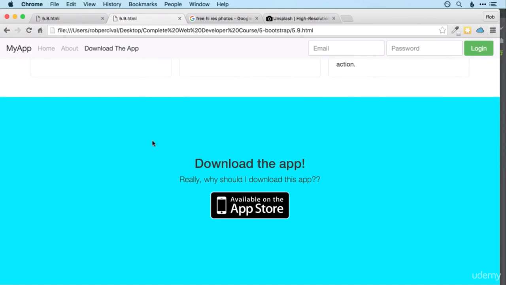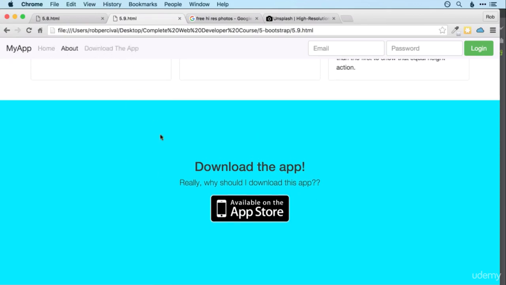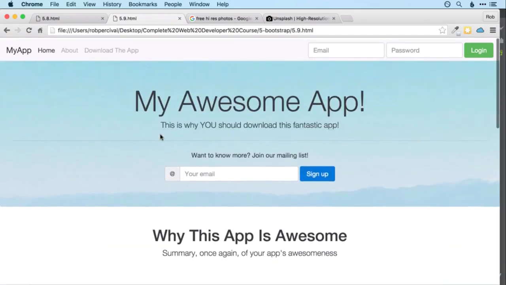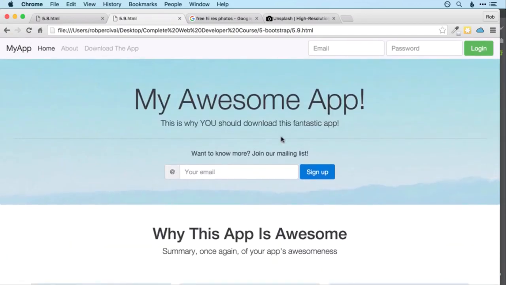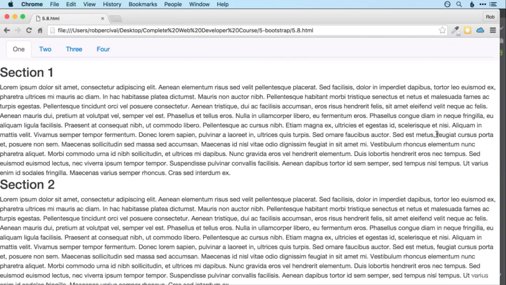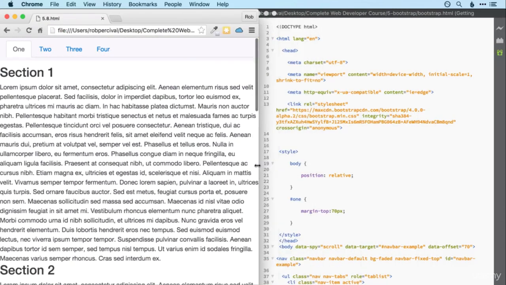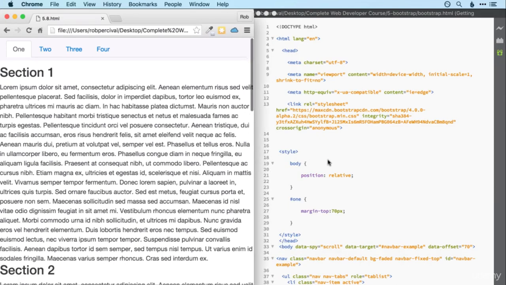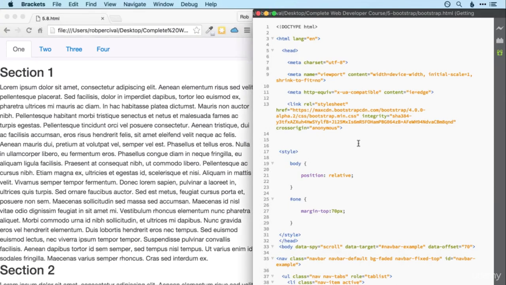And then finally, we've got a nice big download button, which of course doesn't go anywhere, but it's somewhere for the user to click to get your app. And you'll notice we're all connected up with Scroll Spy here, so as we scroll back up again, the links update automatically. So that's all you've got to do. Easy, right? Well, as always, thoroughly recommend doing as much as you can on your own and then watching how I get it done. Good luck.